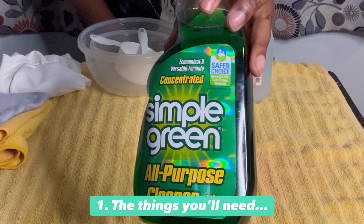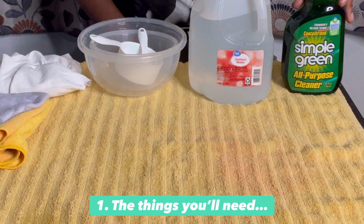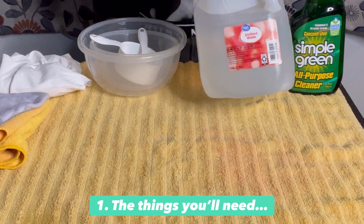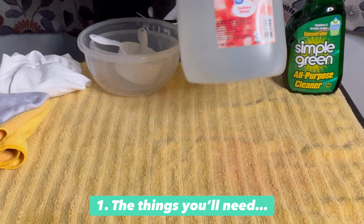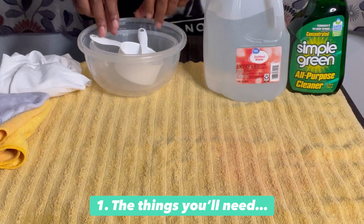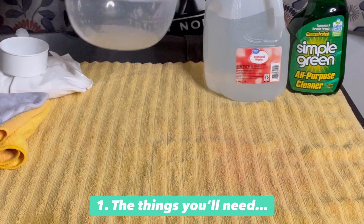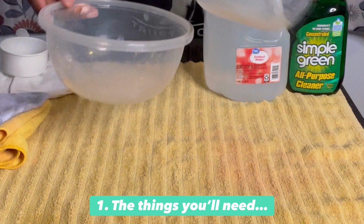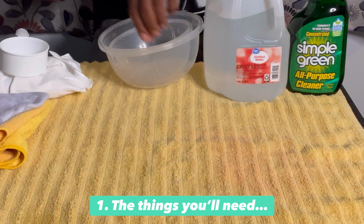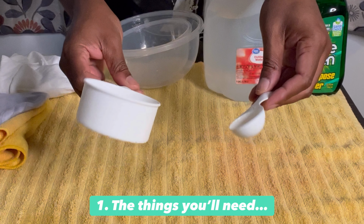So as you see here, I have the concentrated Simple Green that I bought from Amazon, and also we have some distilled water. And I have a couple of bowls here, and each of these bowls has a purpose. One is going to hold the water, and then the other is going to hold the solution or the ratio of the Simple Green and the water. And we have our measuring spoons right there.